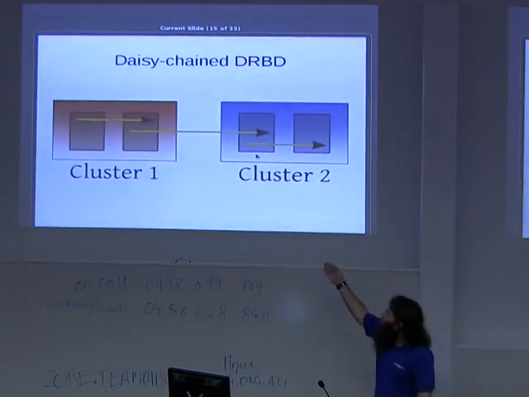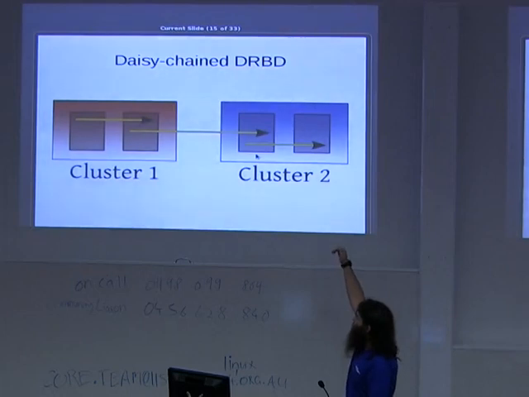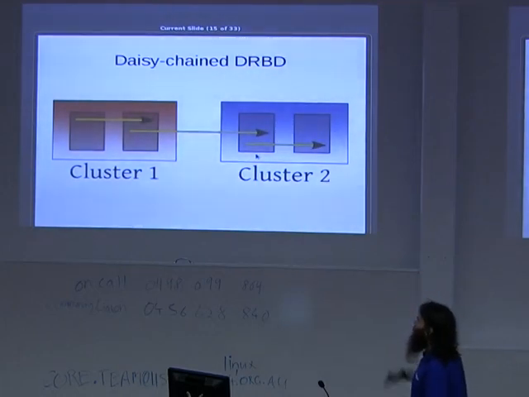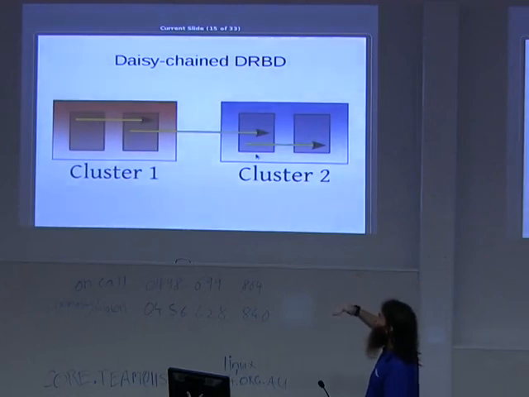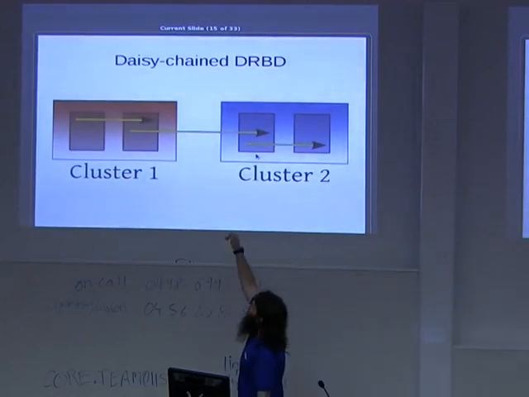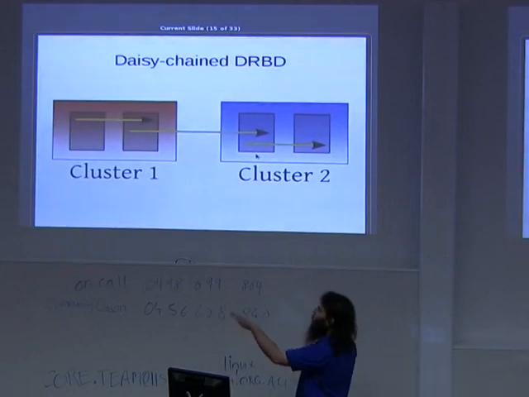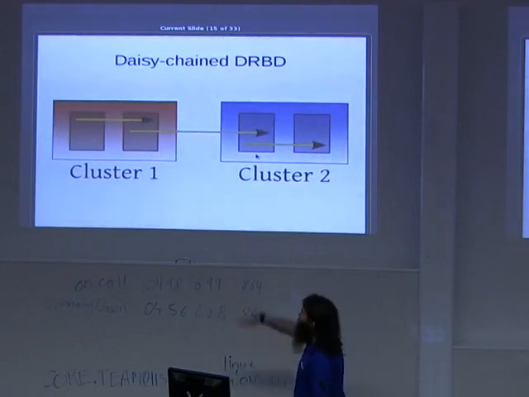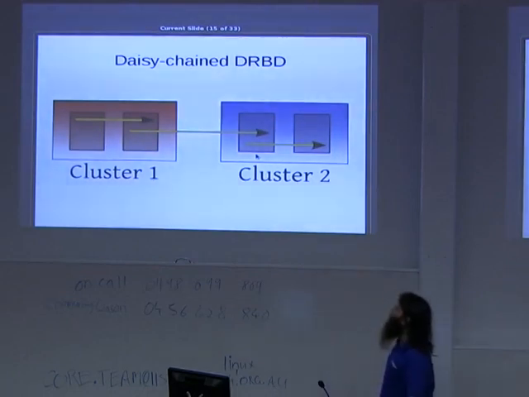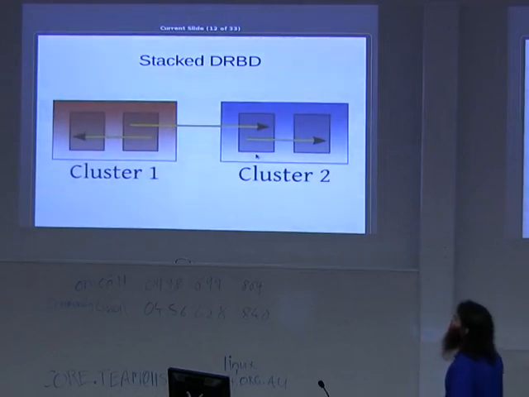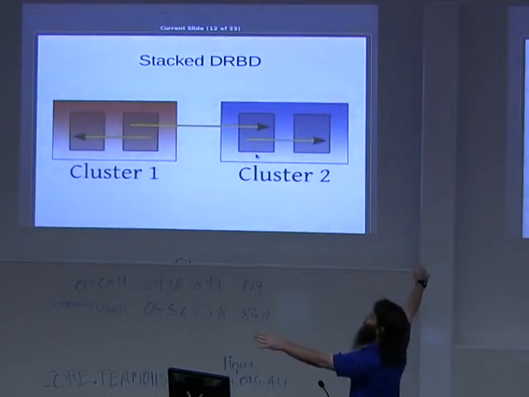Okay, so the way I've got this represented here is that the data gets written in from the top, and this is basically a representation of the I/O stack. So where you have a DRBD resource above another one, data gets written to the uppermost one first, and then on its way to disk passes through the lower layer of DRBD. So you can think of this as being kind of like a waterfall of disk writes. It starts out on top and cascades down towards the right. Whereas with stacked DRBD, you kind of have it cascading down in both directions.